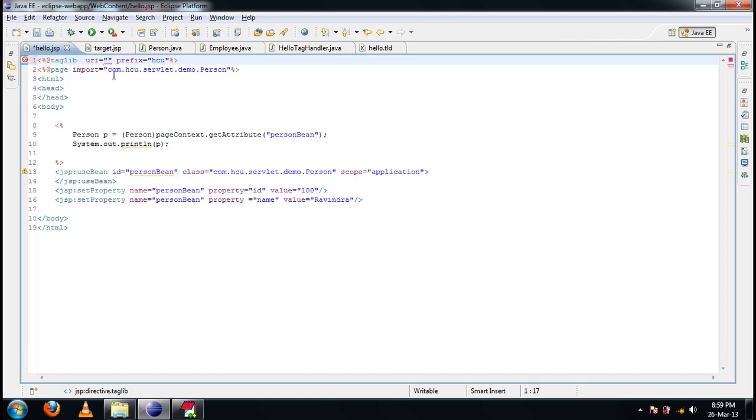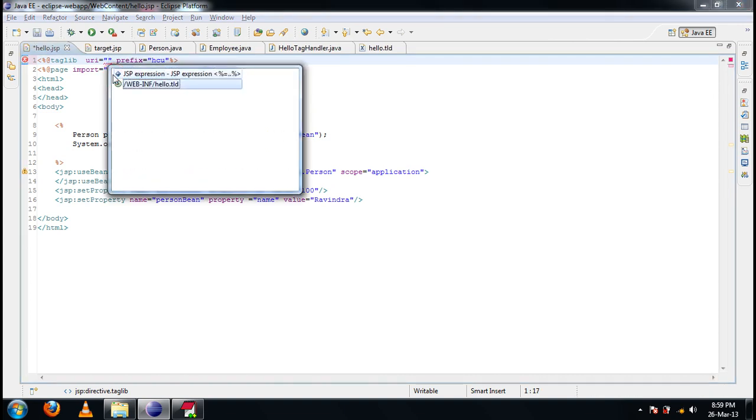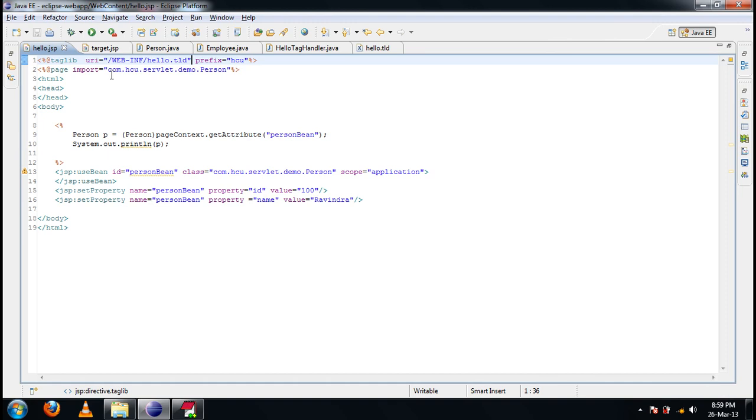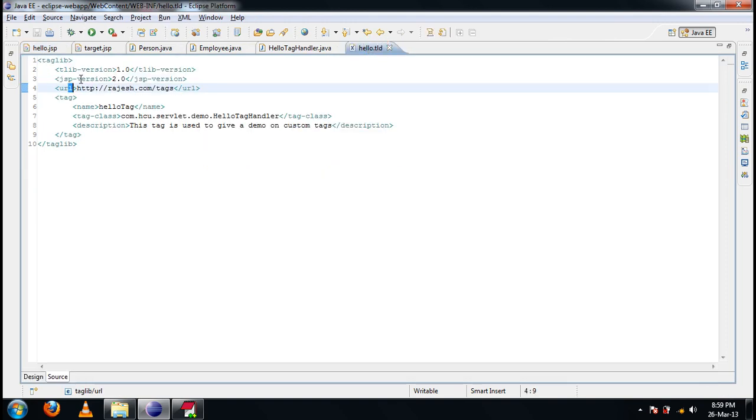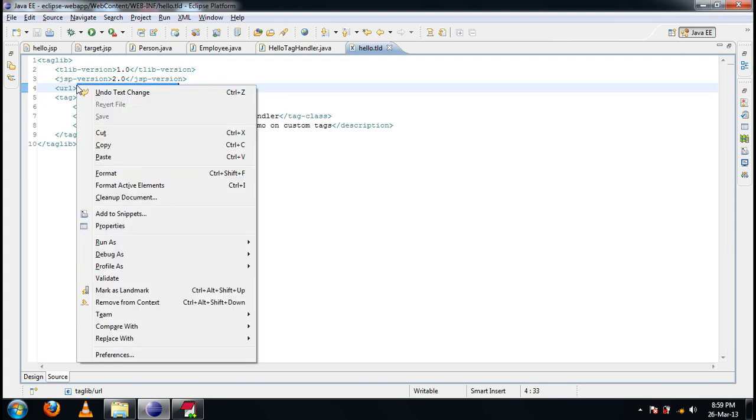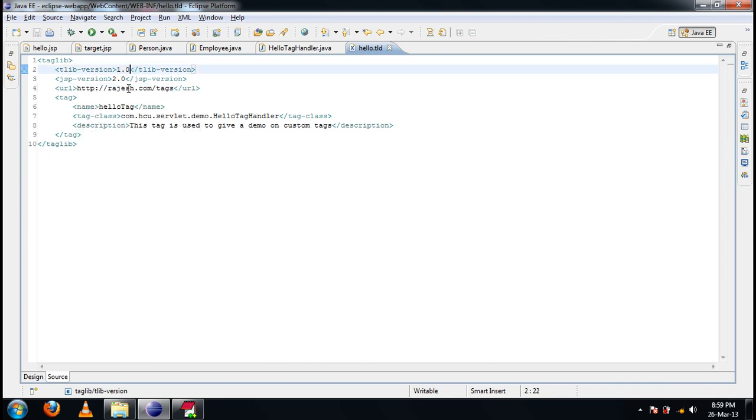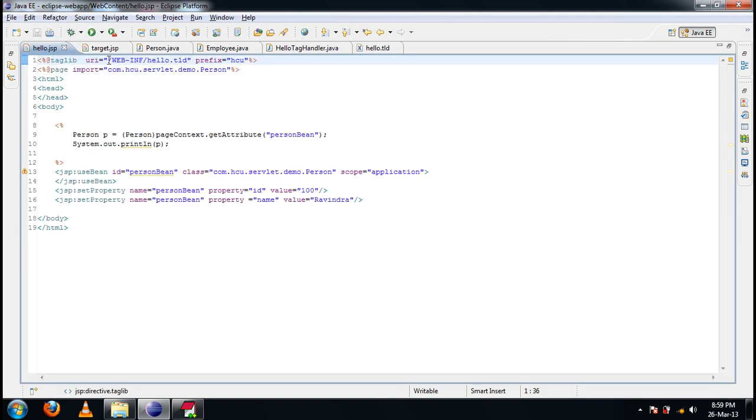Okay, the URI: either we can give the physical location of the TLD file or even this URL. Now, did we give the physical location of the TLD file or the URL of the tag library here?